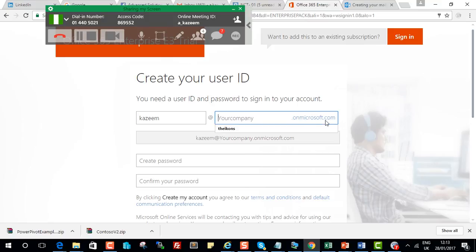So at a later time, after you must have transitioned from free service to their paid service, then you can look at knocking off this name, right? So you need to make sure that you've registered your own domain name, and you knock off this name and let it just be your own name. So for now, we'll make do with our company name .onmicrosoft.com.